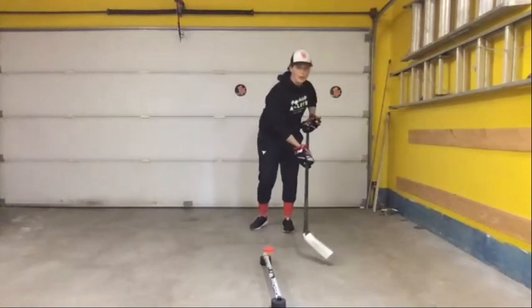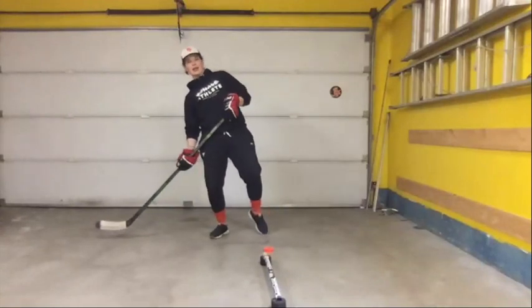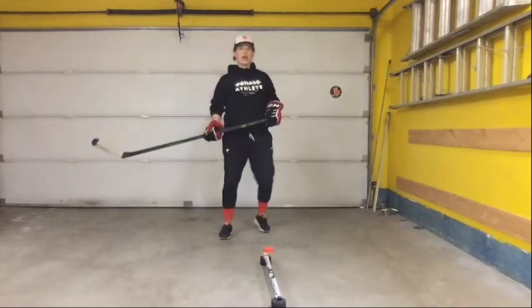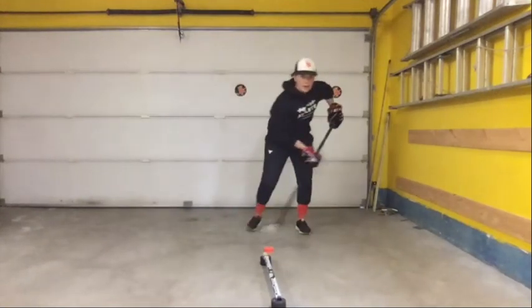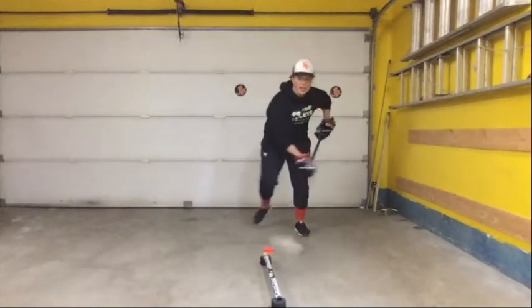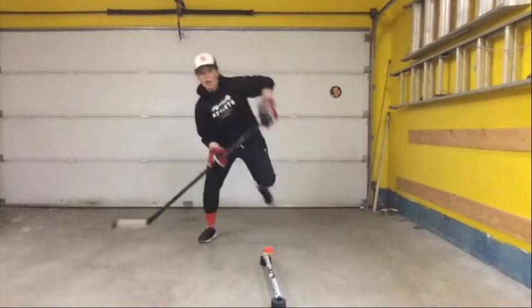Really important when you fake and pull, you don't want to shoot leaning back. So when I release the shot, I still want to lean forward in the snapshot. Let's try it again. Dribble in one, fake backhand, pull, shoot. Dribble in one, fake, pull, shoot.